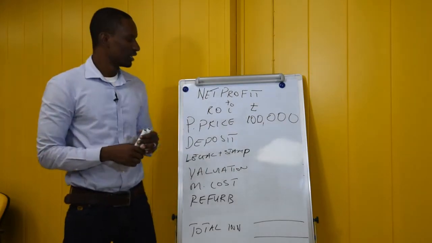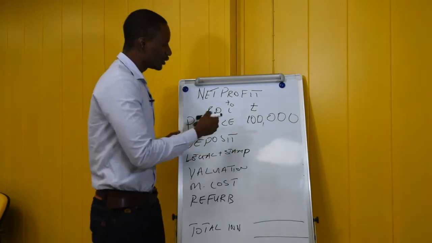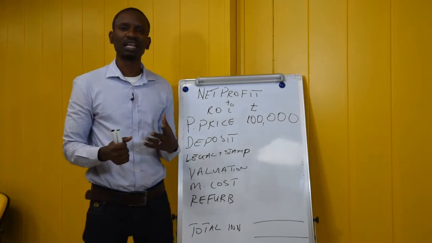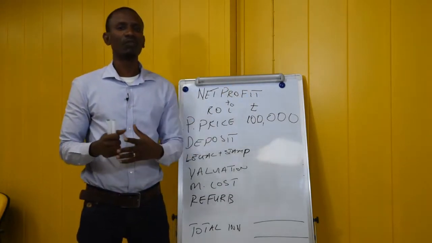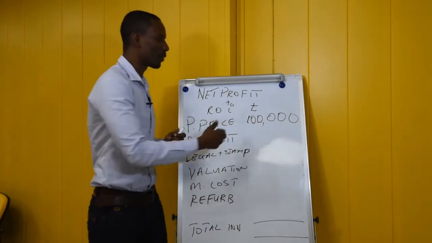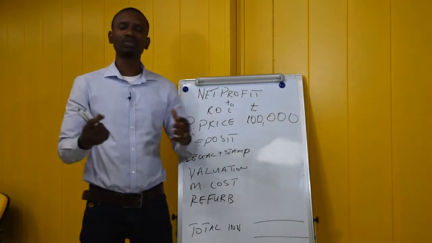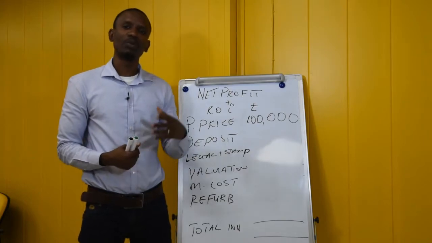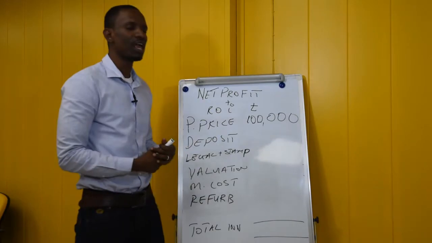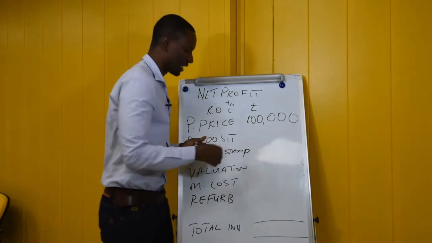Let's get to it. So let's assume that we've bought this property for £100,000. £100,000 property, you could get them anywhere from the north of England or from the northeast or South Wales or the north of Wales. You can get properties that can generate you absolutely amazing cash flow and with a positive return on investment. So let's have a look at this example where we've assumed we bought a property for £100,000.